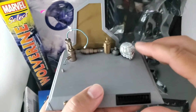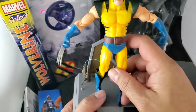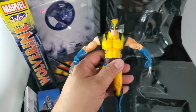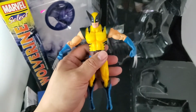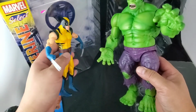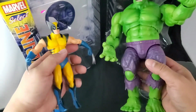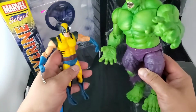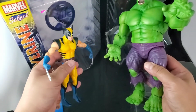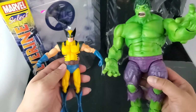Now, these ones are accessories for display, and that's about it. You can stand him right here or pose him however you want. And now, I got here the Hulk. Of course, this is for Hulk versus Wolverine, or Wolverine versus the Hulk. The Hulk stands about 7 to 8 feet tall, and this guy right here is just about five feet. So the scale is pretty good. And that's why I like it.